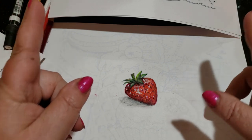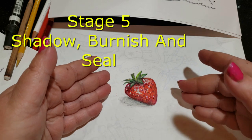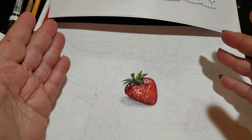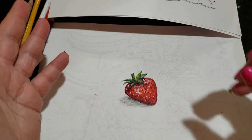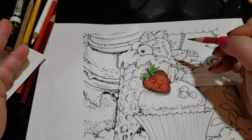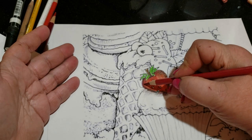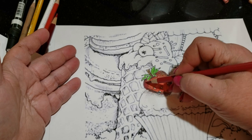You're going to make sure it's burnished. Now, by the time you get to this stage in development, burnishing is not an issue. What do I mean by burnishing? Burnishing is when you take the tooth of the paper, on your last layer, and use a harder hand. I'm always telling you soft layers, but this is going to be a much harder hand, and you're going to tap it down with your last layer of wax.